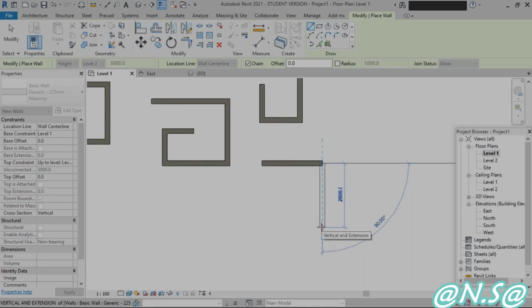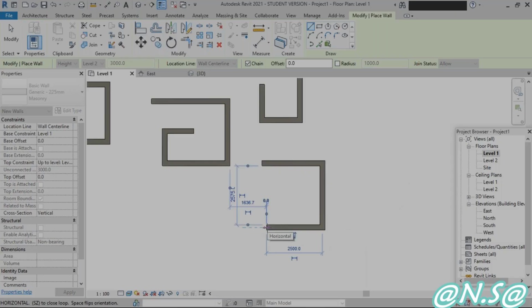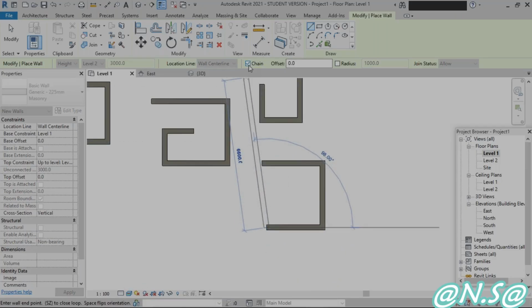If you specify the third click, then it will draw the wall connecting the second point and the third point. And if I specify the next click, it will draw the wall connecting the previous point and the point which I have given right now. This will be the case when the chain is on, so there will be continuation between the walls.